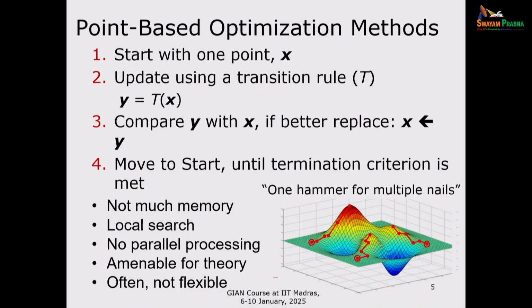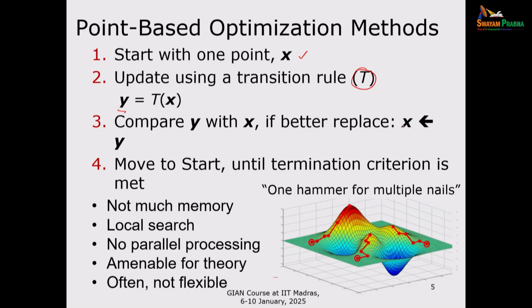So let's go a little deeper into these two methods, starting with point based methods. You start with a particular solution, let's say some initial solution, then you update it with an update function that the algorithm already has, or if you want to design your own, you have to come up with a transformation function, how to transform x into a new solution y. Then you evaluate y, meaning compute the function and constraints, and compare these two, y with x. If y is better, keep it, replace x with y.